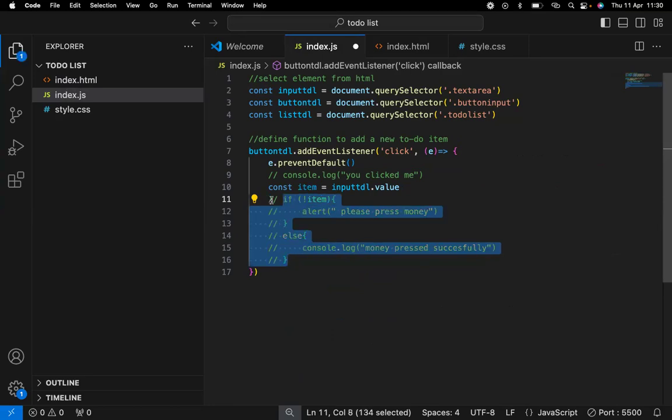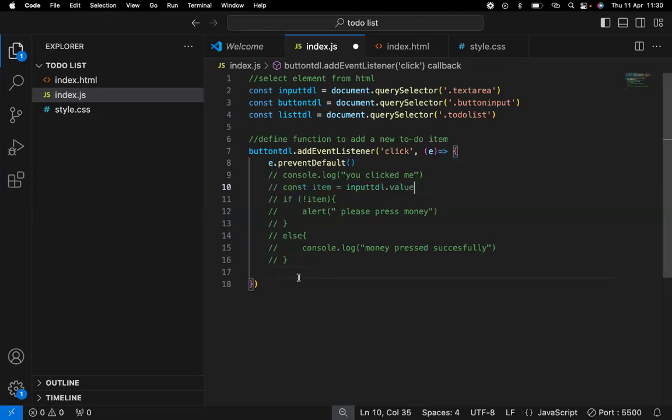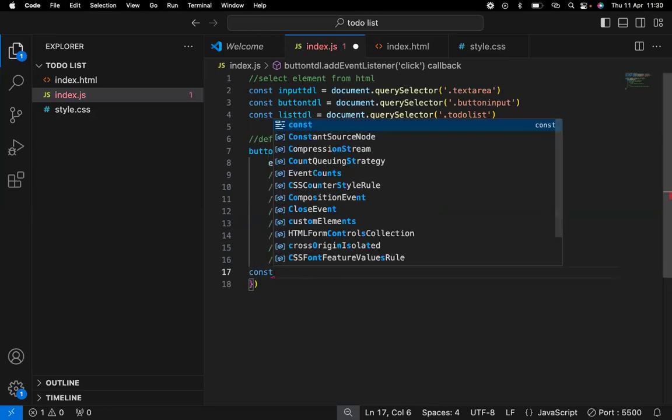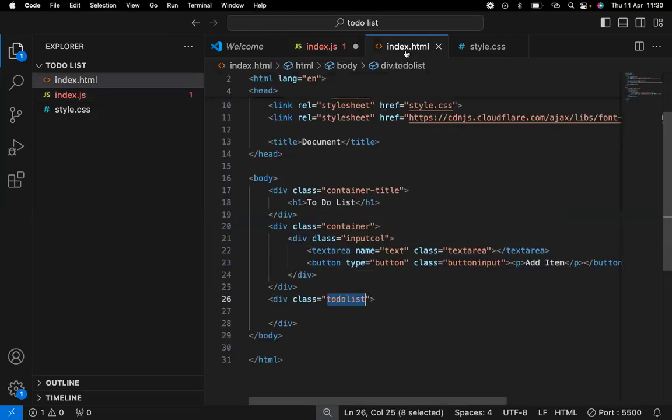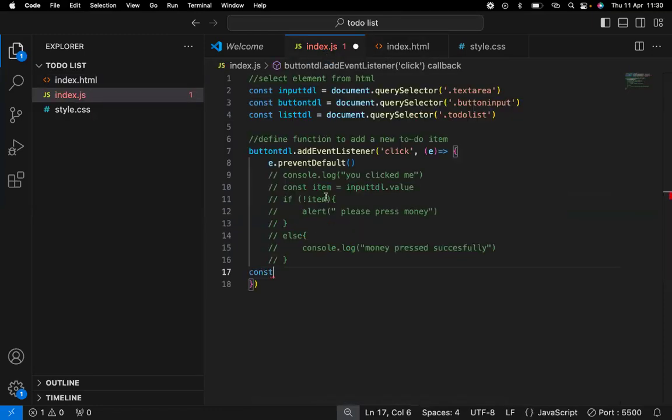So let me just remove this because it's not what I want to do. I just wanted to give you guys an instance of how this would work. So going forward, what I need to do is const. I need to first set what should happen first, because I wrote a style. I need to add some things here so that whatever is being sent does not just look awful. So I need to add a few styles, which I will explain.